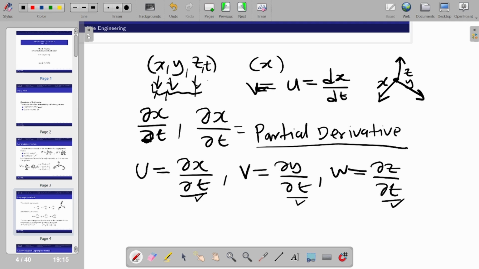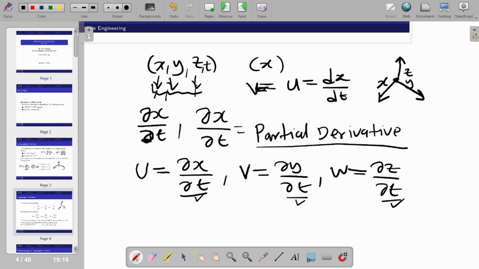Remember, when you're moving, even as a human being, you don't just move in a straight line. We tilt a bit to the left, and then as we are walking, we are bouncing up and down. That is the indication of the movement along the z-axis. You move a bit to the left, a bit to the right, and also you're bouncing up and down. Now, if you are a particle suspended in mid-air, you discover that the particle will not just move in a straight line.